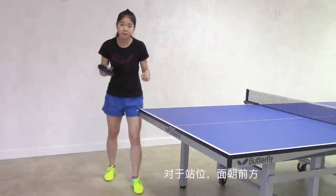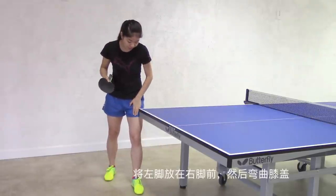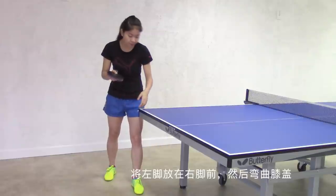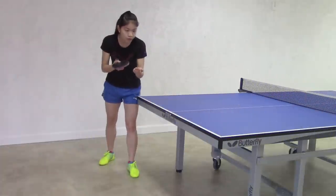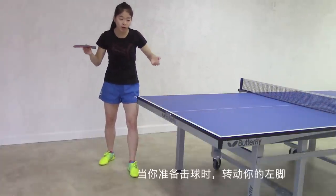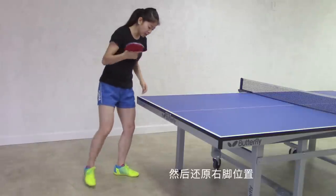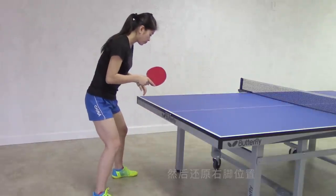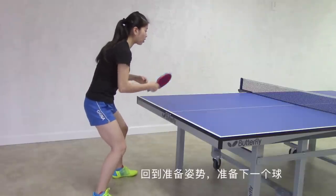For body position, facing forward, put your left leg ahead of your right leg and bend your knees. When you are going to hit the ball, twist your left leg and put your right leg back to the front. Come back to the ready position. Ready for the next ball.